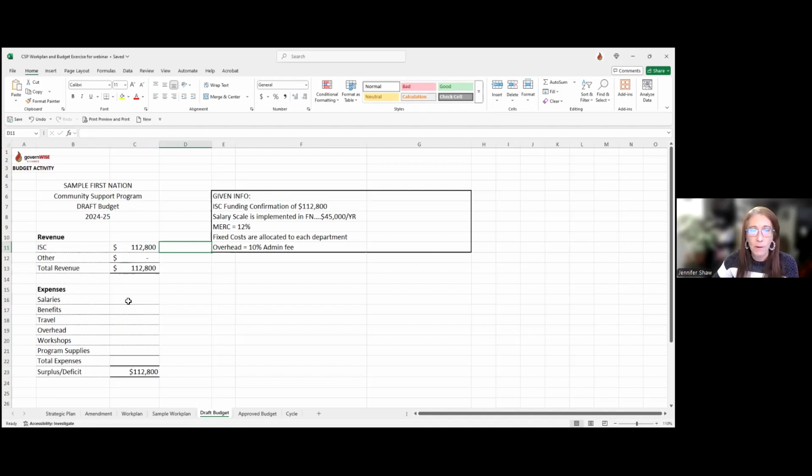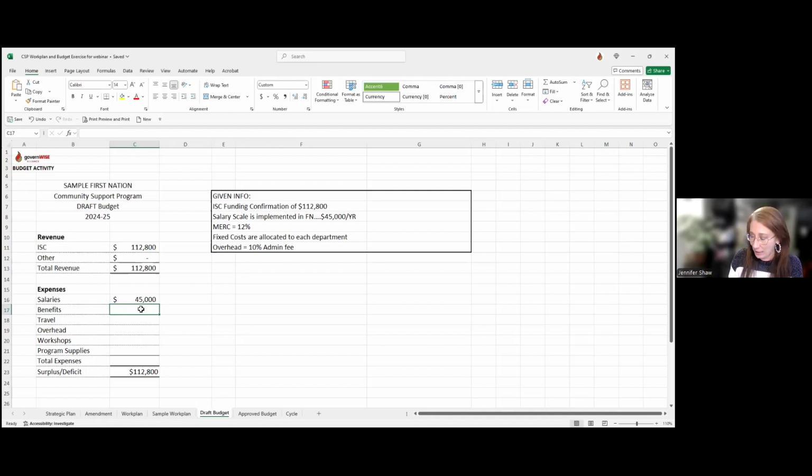So go down into the expenses. Sample First Nation has a salary scale in place, and this position has a salary of $45,000. The MERC, the mandatory employment related costs, which is your CPP, your EI, health deductions, pension, etc., is calculated at 12%, which is kind of low, but we'll use that.